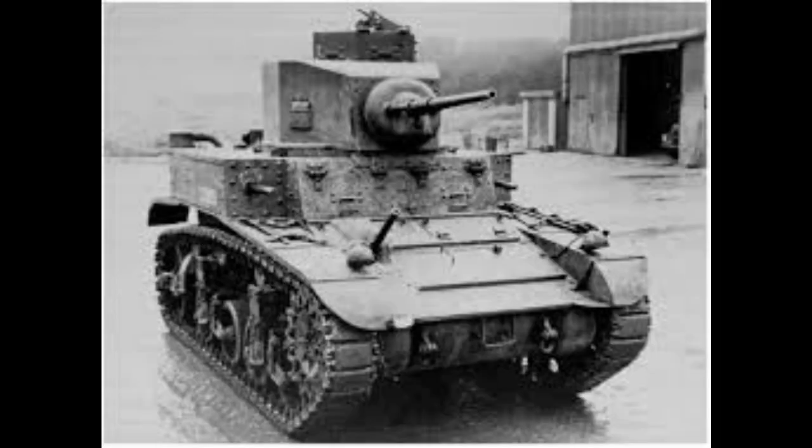The next vehicle is the M2A4 Stuart. Oh, the other one's also a Stuart. The M2A4 Stuart had a 37 millimeter cannon. It was on the same chassis as the M2A2, but it only featured one turret instead of two. And it still had the same amount of crew.